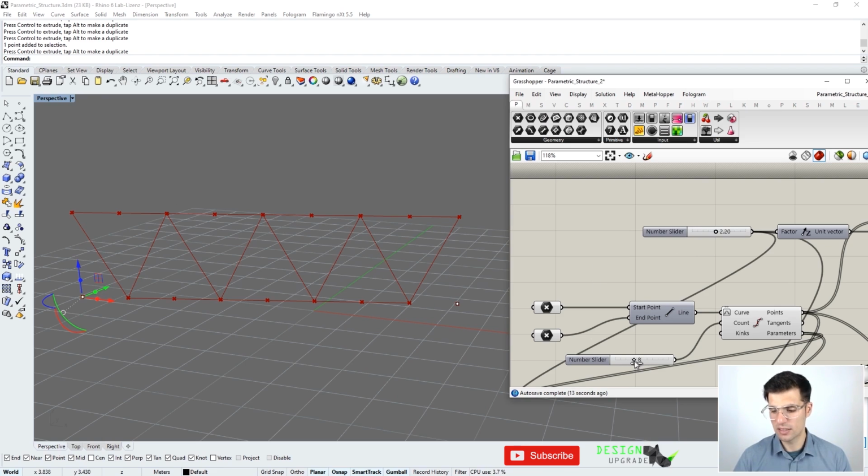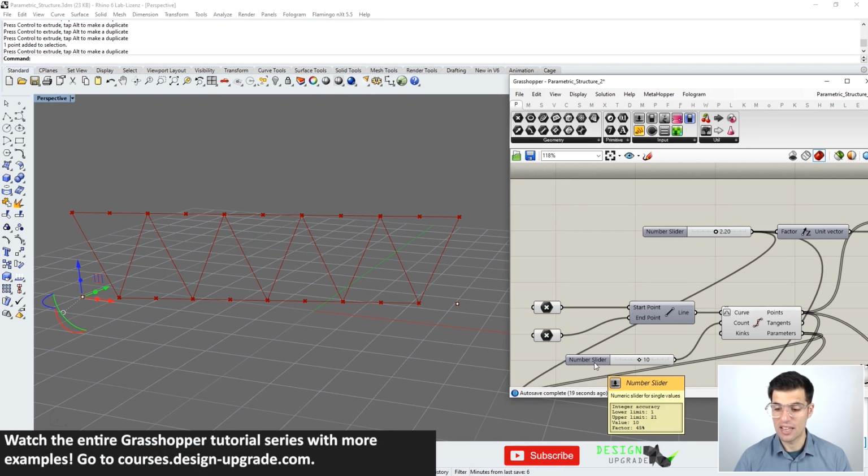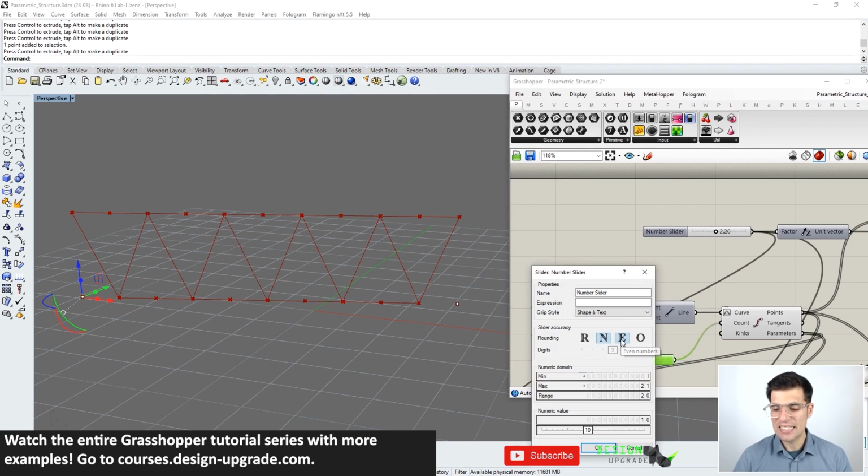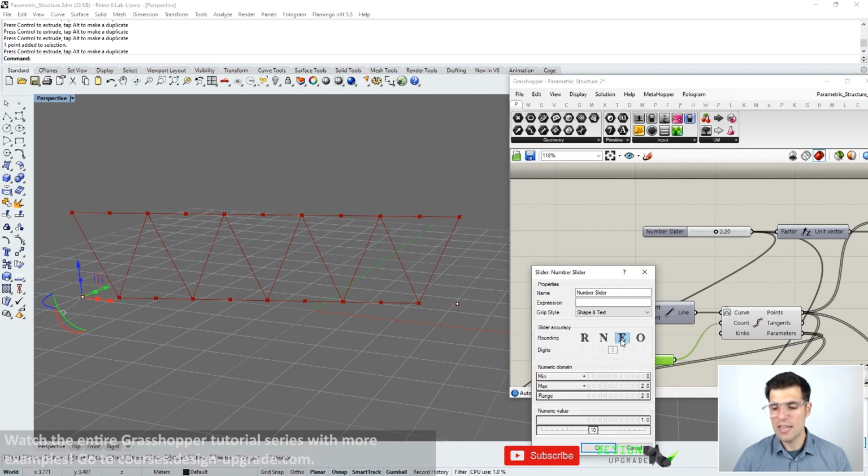But if we do that, we can see that it doesn't work now. Okay, now with 10 it works, with 11 it doesn't work anymore, and so on and so forth. The reason for that is that we need 2 additional nodes to define a new cell for this truss structure. So what we have to do to finish our Grasshopper definition for this parametric truss structure is to double click on this slider and select the option that we can choose only even numbers, like that. So now it can only be 10, 8, 6, and so on and so forth.